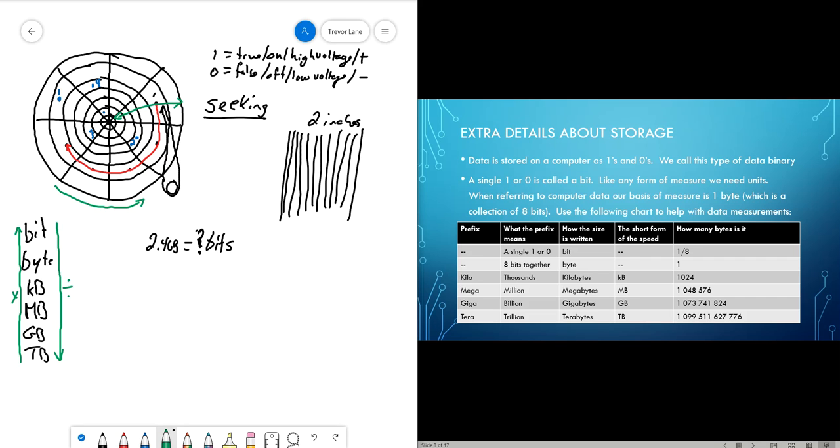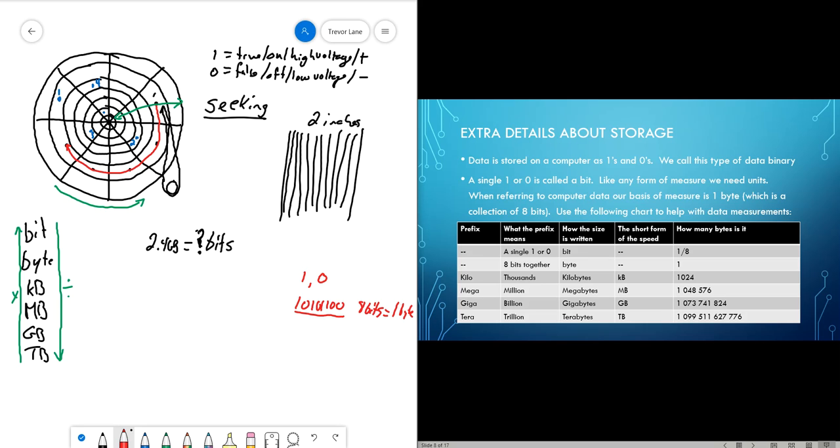The next thing you need to know is, well, by how much? To do this, you need to know the steps. First of all, you need to understand that 1 byte is the equivalent of 8 bits. That means that there's 8 ones and zeros in each byte. So a bit might be a 1, or it might be a 0, whereas a byte would be something like 1 0 1 0 1 1 0 0. Here we see 8 bits, which equals 1 byte. Great. So we have bit, byte.